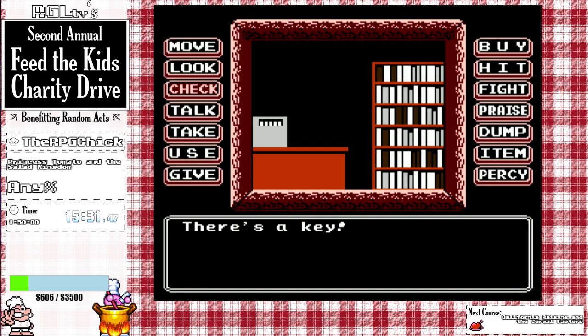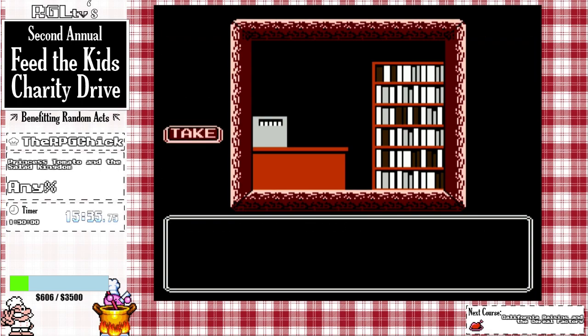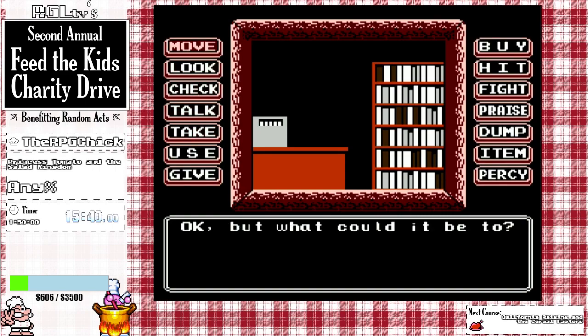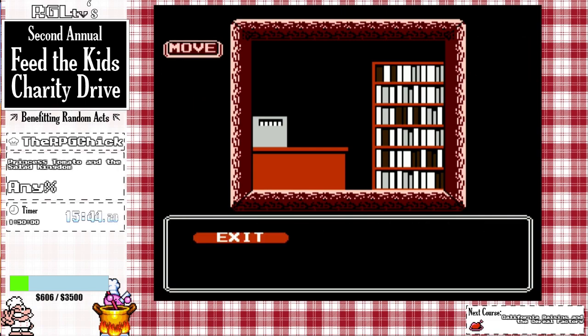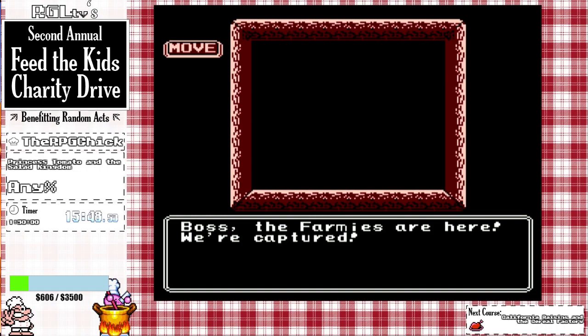So if you check around everything, the only thing you actually find out is that there is a key on the counter. And we're going to take the key. Apparently it's going to be useful later. I don't know why, but oh well. Well, this was a bust. Let's get out of here. Uh-oh. RIP! We got captured!